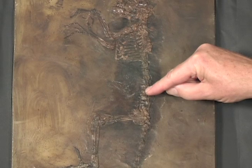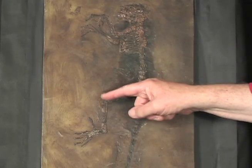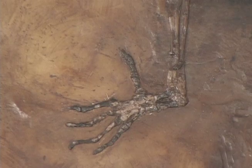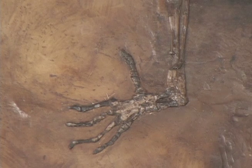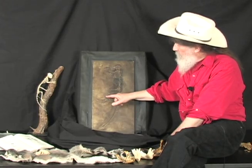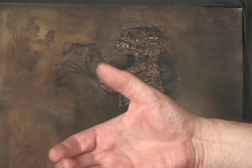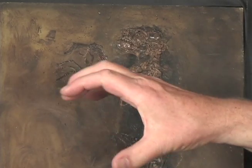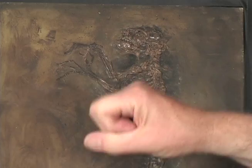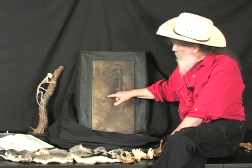Then the waist region, hips, very strong thighs, short but surprisingly strong shins. Here's that wonderful big toe — that's the hallmark of our order, the order of primates. We can grab things with the thumb-like big toe. We primates, except for humans and our ancestors like Lucy, de-evolved — we took this divergent big toe and rotated it back. But what you see here is the hallmark, the key piece of equipment in the primates: thumb, grasping; big toe, grasping.